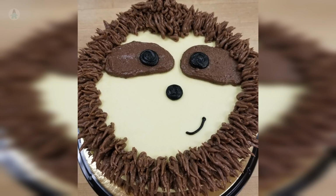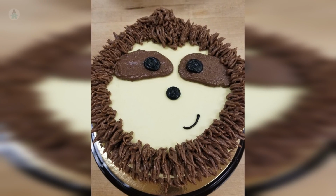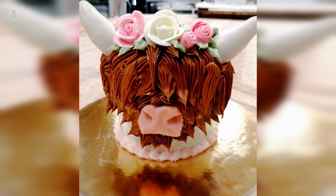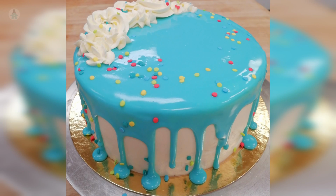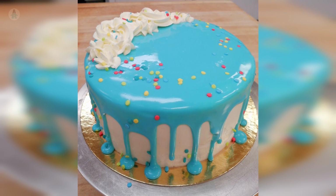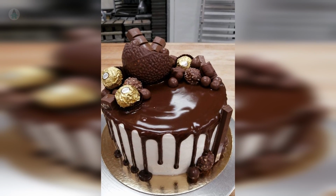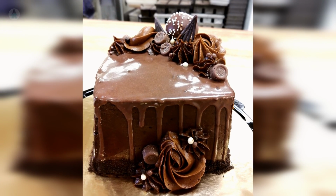I really like decorating cakes. And I really like when I get to experiment. Something like the cow cake. I love that cow cake, the flowers and the faces. Probably some of our drip cakes have been more of the difficult cakes. You know, you're trying to get the nice column and everything, and it's often smothered in chocolate and covered in candies, and they look gorgeous. But you have to work on balancing and timing, especially when you're dealing with chocolate.